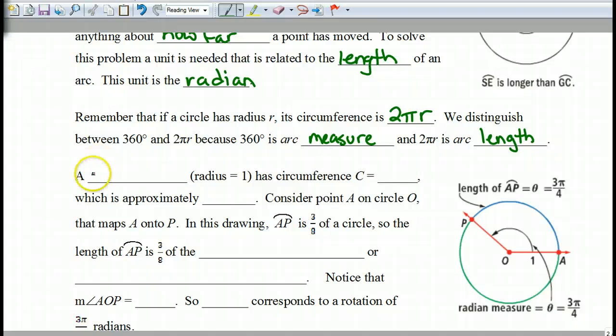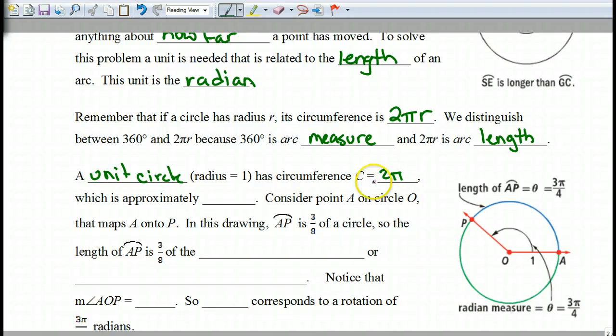Okay, so a unit circle has a circumference of 2 pi. Do you guys see why? Because r is equal to 1, so it's just 2 pi. And we're looking at unit circles most of the time in trig. Is that the unit circle where we had to learn all the stuff that goes around? Yes, and you will be learning that again. Okay.